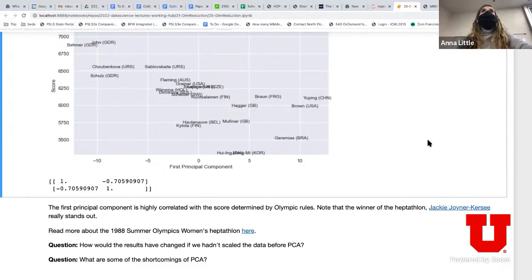Any other thoughts? Yeah. It seems like if you were only using a couple of the components instead of all of them, it would probably be better for generalizability, but it wouldn't fit the test or the training set as well, because you wouldn't have all the features there. Even if it was just a couple percentage points lost, it wouldn't fit your training as well. Now that's true, right?